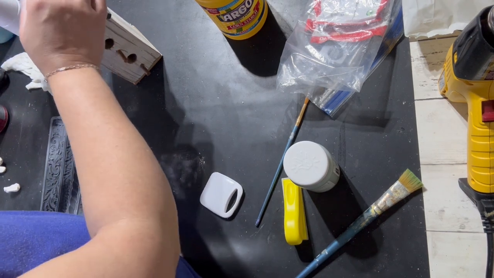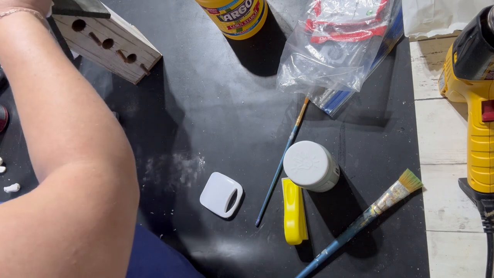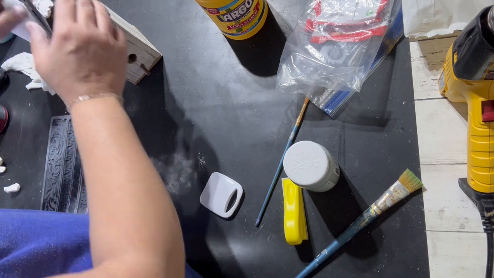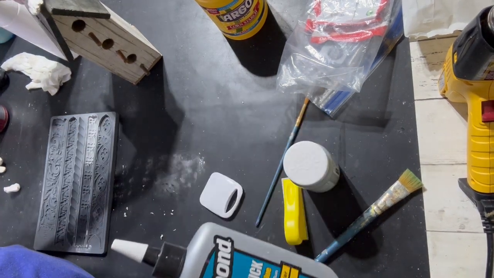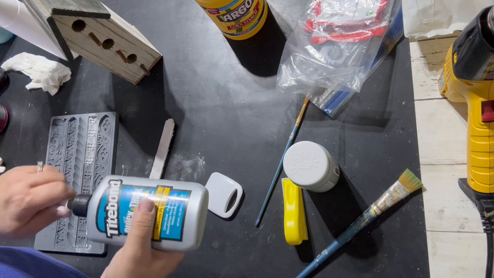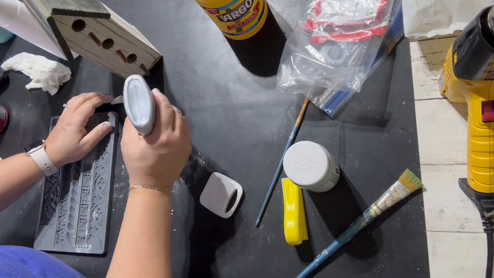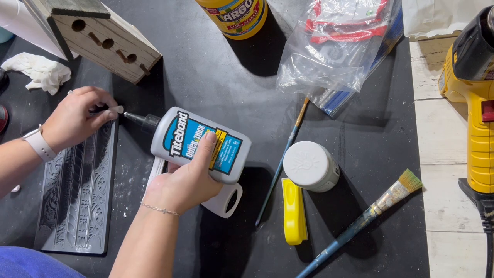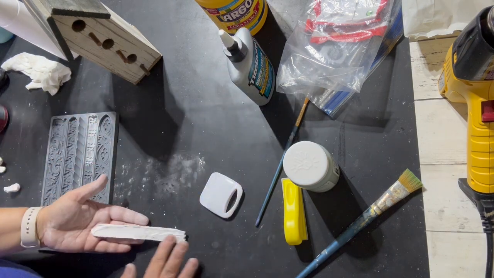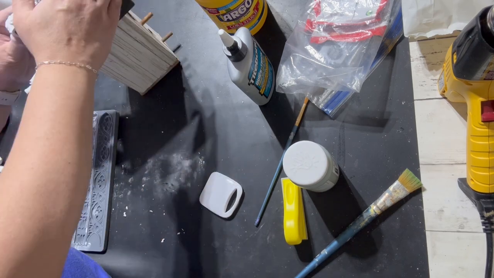It's kind of out of frame there. I didn't realize it was that far away, but I'm just going to push it onto there, kind of mold it over the top, and then I'm going to use my Tight Bond quick and thick glue to glue this down. This is also in the description below. There's a link for that if you like, because I use it all the time. It's my favorite glue.